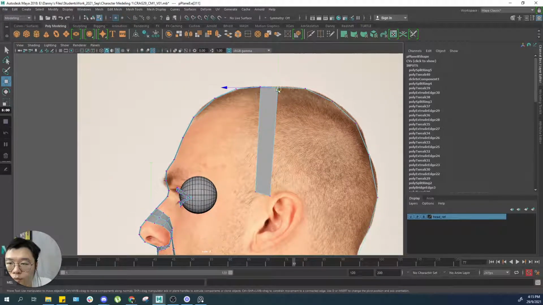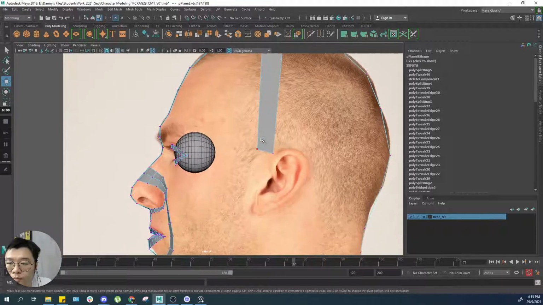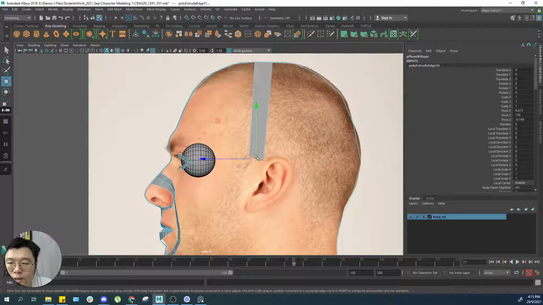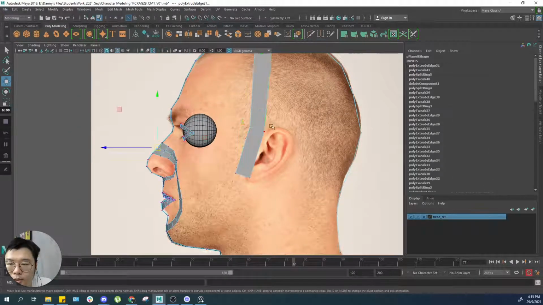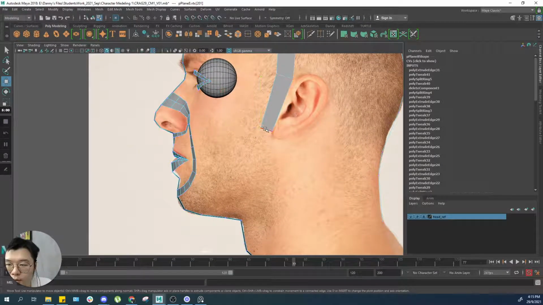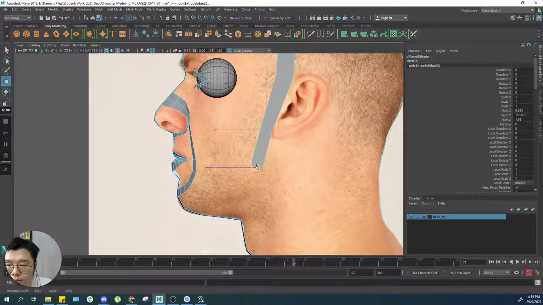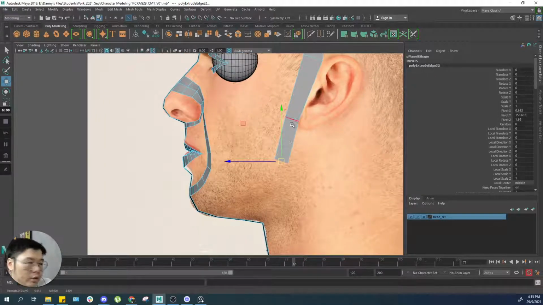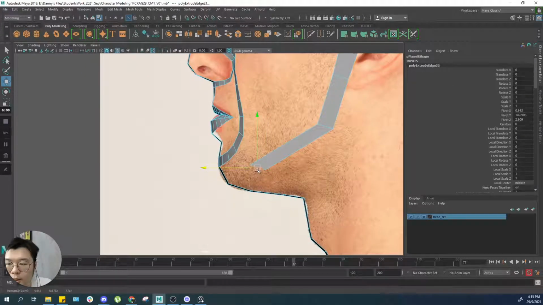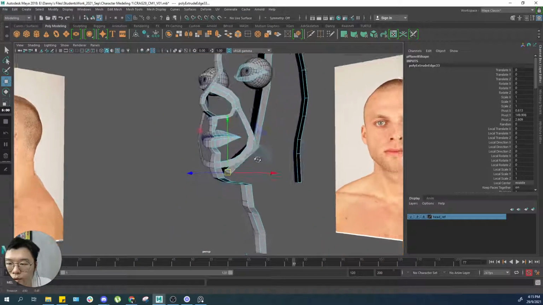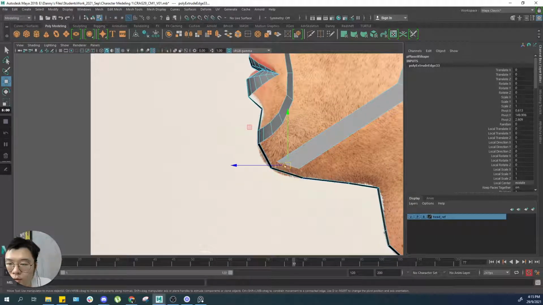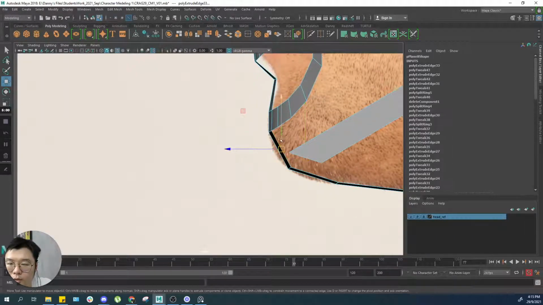Okay, so the face loop. We extrude from the half of the head, and then we stop at the ear here, and then again we stop here and extrude again, we stop at the chin, the jawbone. Then extrude again, and we connect to our chin. This part should have one more line.